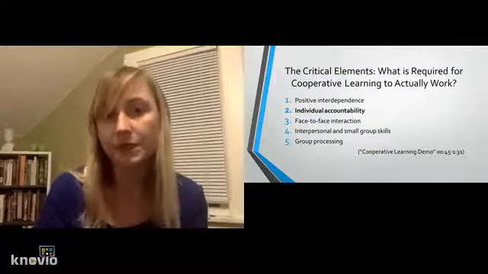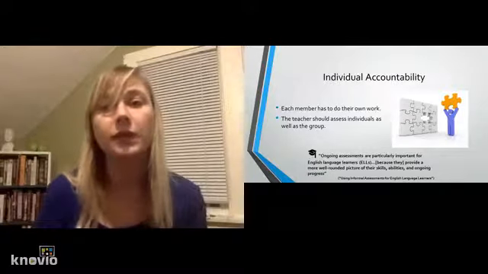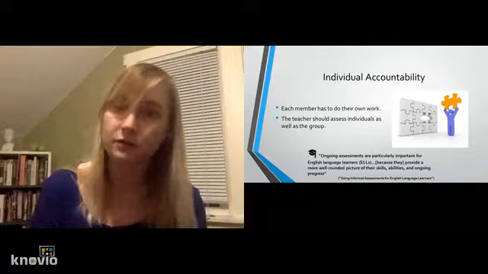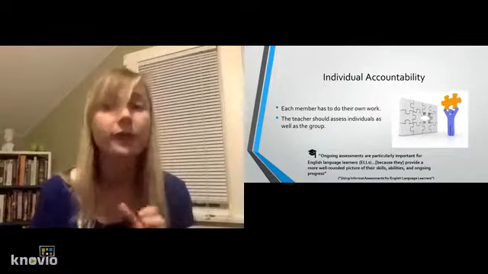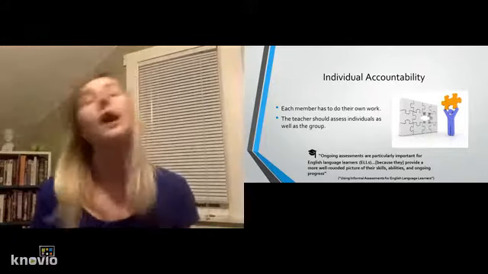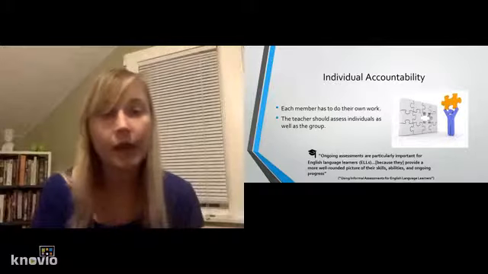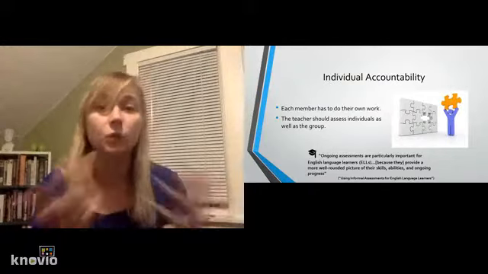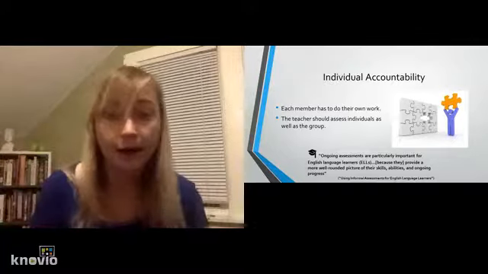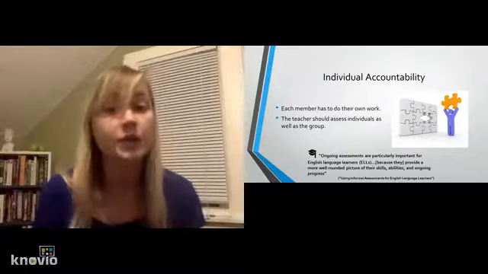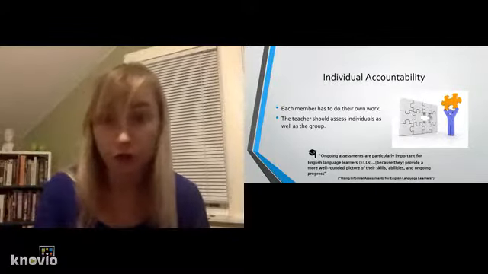The next element is individual accountability. So in individual accountability, each member, as we said in the previous slide, has their own work to do. But accordingly, the teacher should assess that work. The student should have a grade for it so they feel more accountable for it. And in addition, more assessment is good. If I know where I am, I know where I can go. And research shows that ongoing assessment is particularly relevant for English language learners.